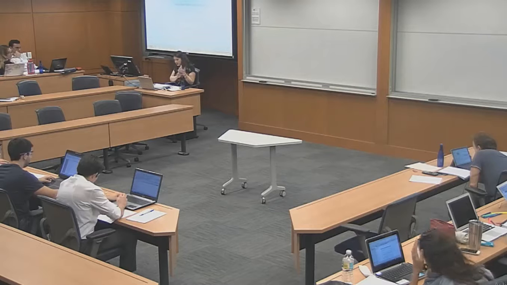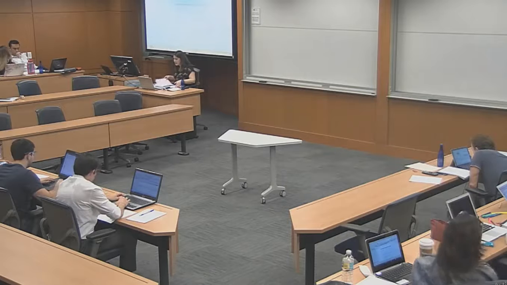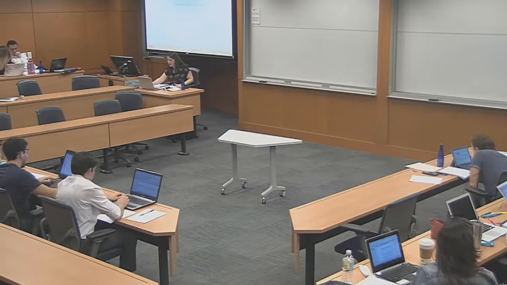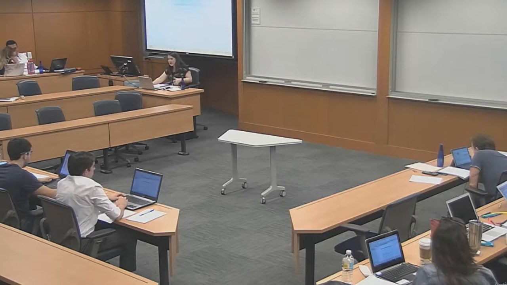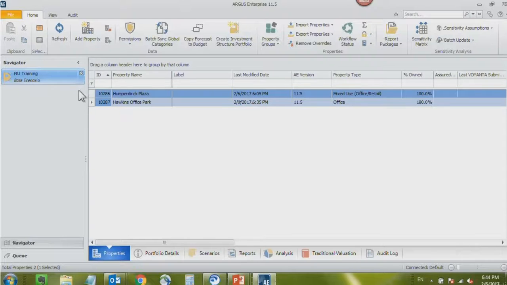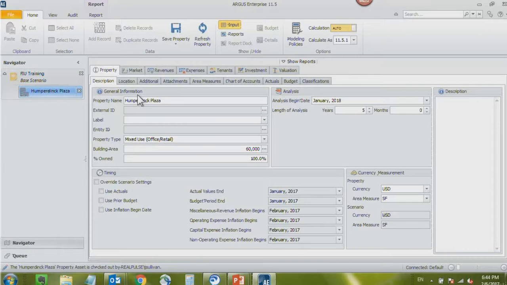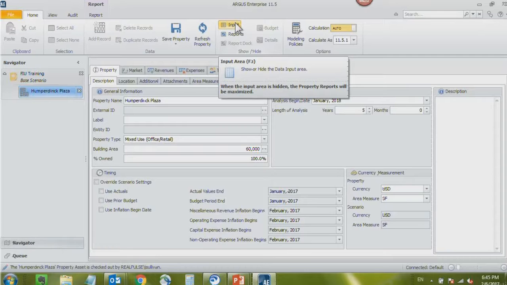All right. Okay, so now you have a better idea of what the exam is like. What I'm going to do is, like I said, I saved Hawkins, so now I'll go ahead and close it from the Navigator, get back to my open portfolio view, and we are going to continue working in Humperdinck. So I need to double-click on Humperdinck Plaza to open it back up. And when my file opens, it opens into the input screen, which is actually where we want to be. So make sure you've either got the split screen view with the inputs in view, or if you need to get there, remember you can go to the home viewing tab. We need to have inputs in view.